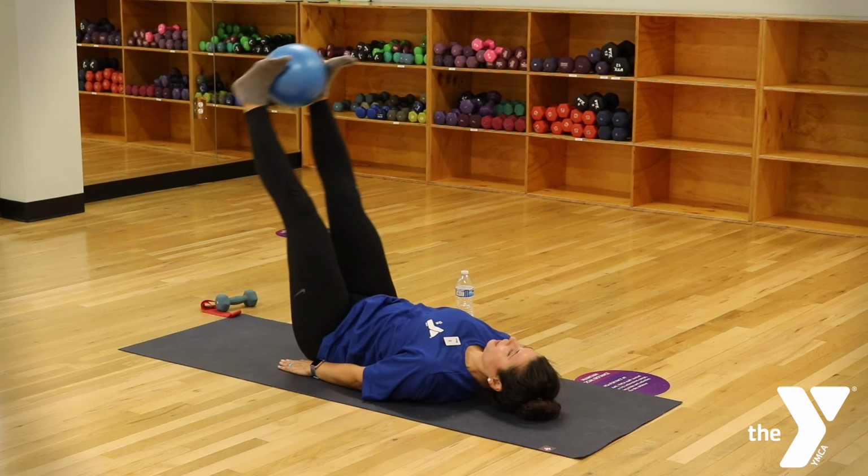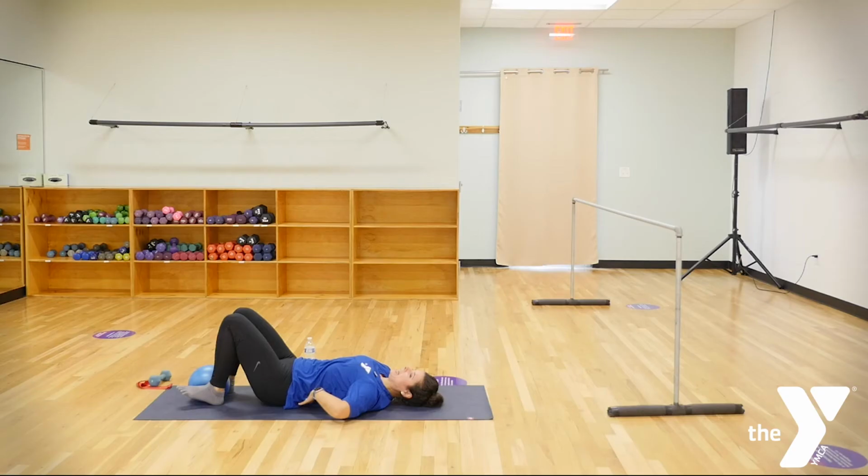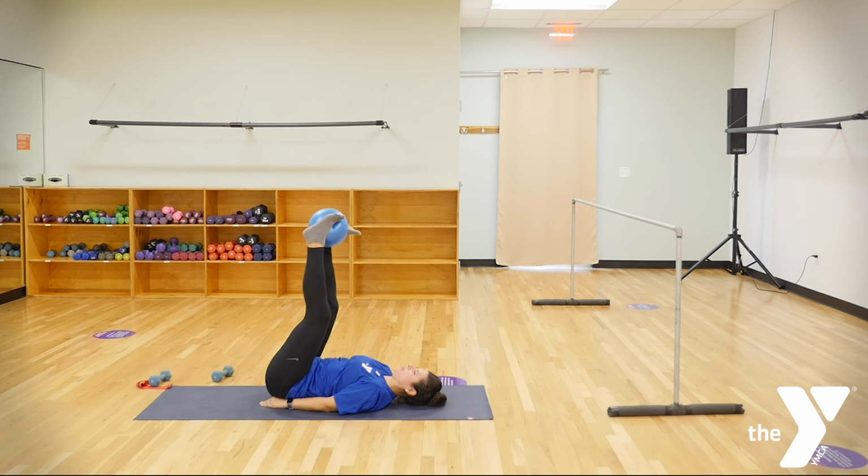If you can go all the way down, I want you to go halfway. That's fine too. One thing that I always tell everyone, try to keep that lower back attached to the mat. If you feel like you're arching that back, stop right there, all right? I don't want you to go any farther. That's how we hurt our back. So if you're not there yet, don't worry, you just have to do my classes more so you get there.